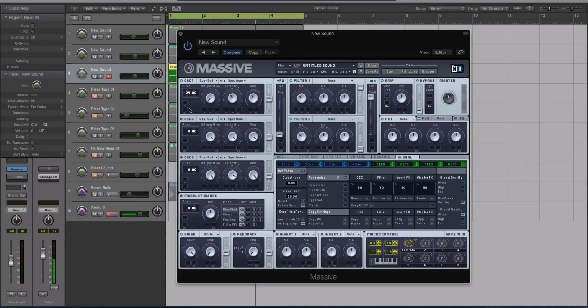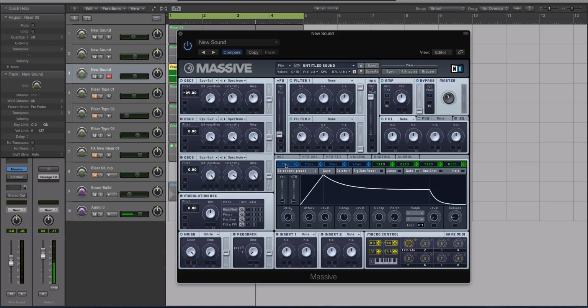All right, so I'm just going to use one oscillator. So we're just going to jump now to the envelope; you can do whatever envelope you like. So we've been using the third envelope, so we'll kind of keep in that vein. We're going to keep the delay down on this one.